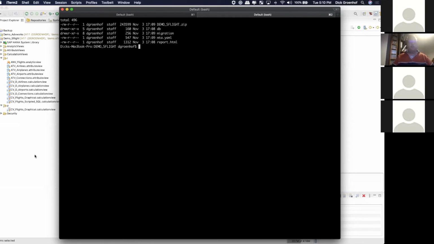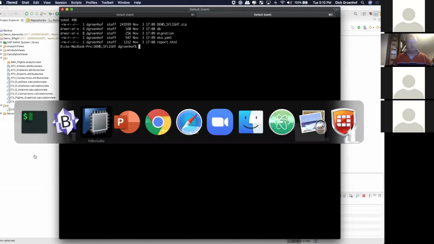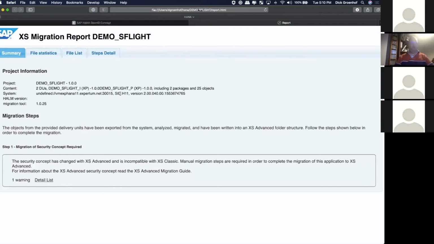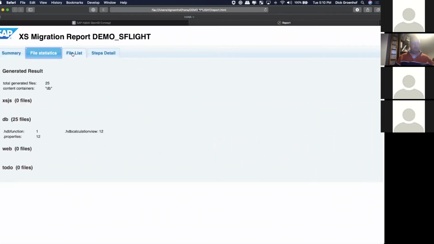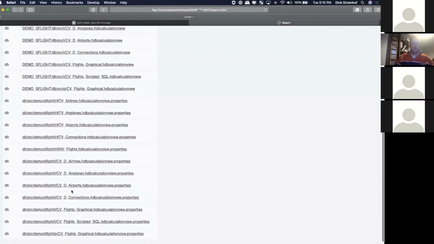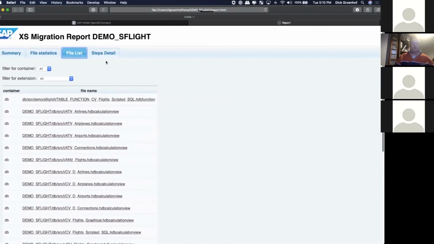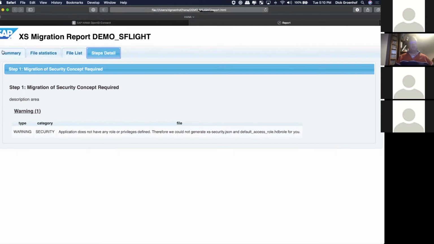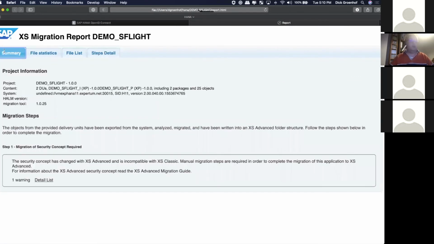Now, this report.html gives you insight into how the migration process went. But this is what the migration file looks like. And for each file, you can see, okay, what has happened, which files have been converted. In this case, there are no problems and no issues that have arisen. But if you are doing this in a non-demo way, you will definitely see, for instance, some views cannot be converted, and then it will warn you about those, that you need to do manual steps for those if you want to be successful in your migration.